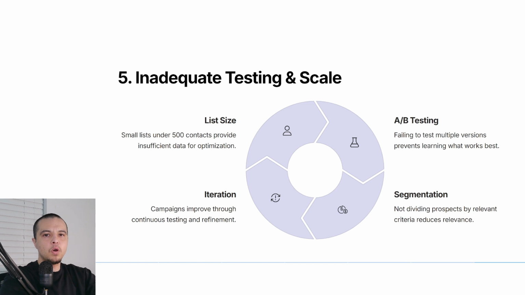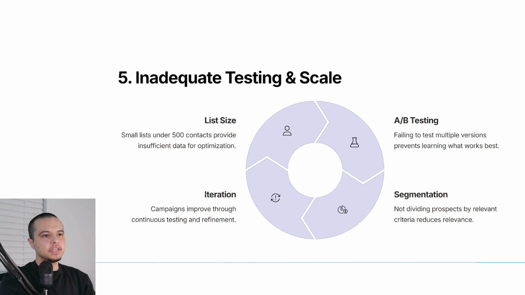CTOs, CMOs, founders, sales enablement managers, directors of accounting, that type of stuff. They have different pain points. So we should usually segment by those and pick apart their pain points. It's more likely that they'll want to book a call with us if we know their world, if we speak to their world, their pain points.